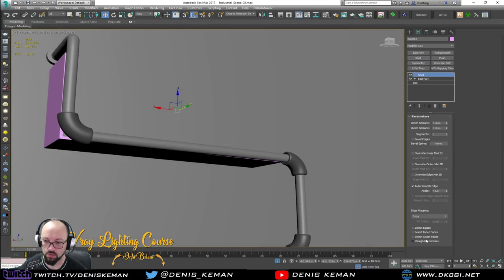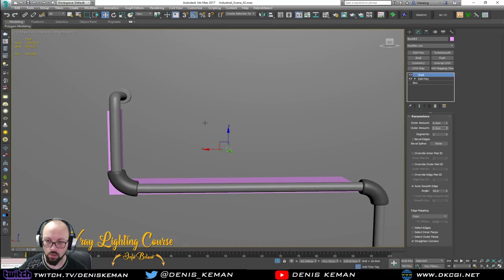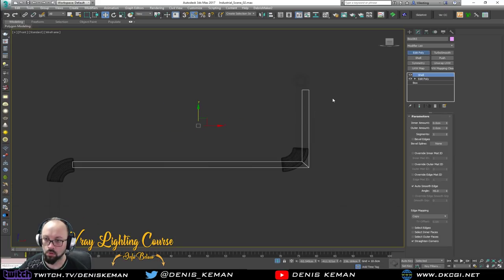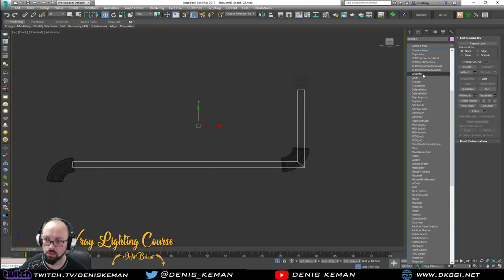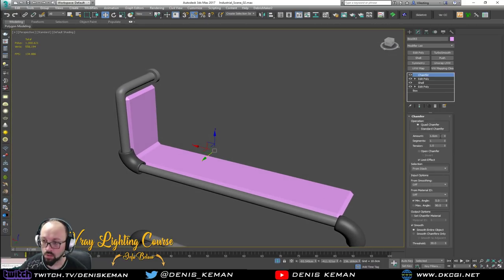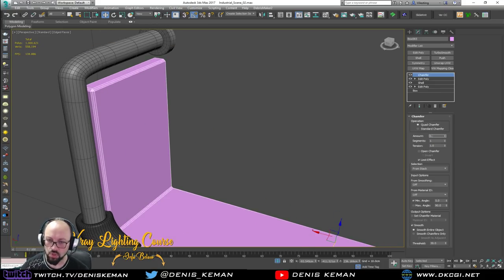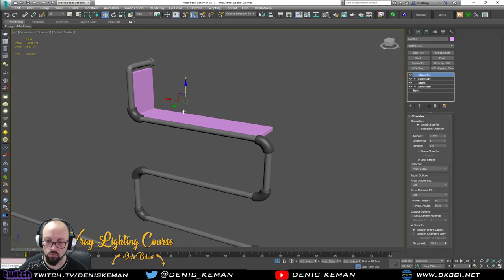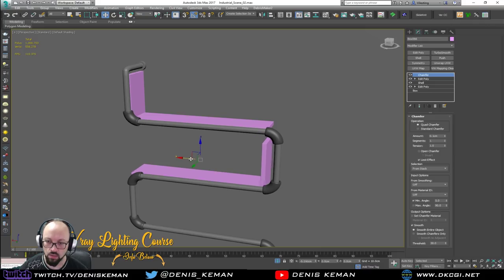Give the shelf a shell, straighten the corners. Okay, maybe 2 centimeters. Let's check it out. Raise it up. Edit poly, move it in. Now chamfer this. Let's try 0.3. 0.1. Yeah, this is going to work. So we need to have one of these like so. Bring this thing down to here. This time around though, flip it over on the X. So mirror it on the X, no clone, that's fine. Put it up to there.